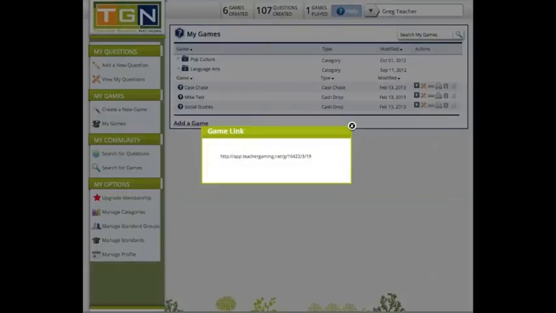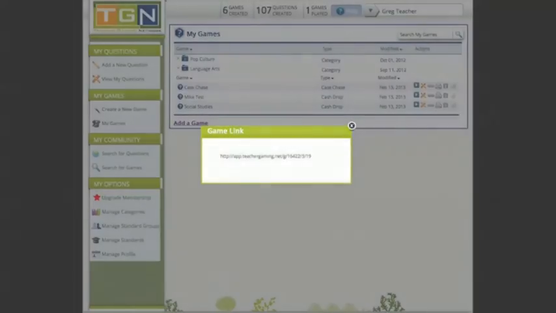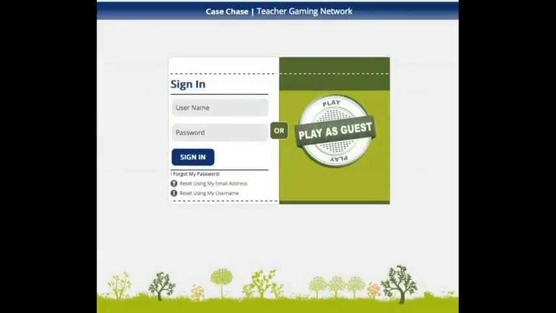Alternatively, you can also generate a URL link so your students can play the games individually. To do this, just click on the third icon to generate a URL. You can then paste this link into a website, a learning management system such as Moodle, or send it to your students via email. Students can then visit the link to play the game from any internet-connected device. If you have a premium account, students can actually log in with their unique username and password. That way, you'll receive detailed user and game statistics.